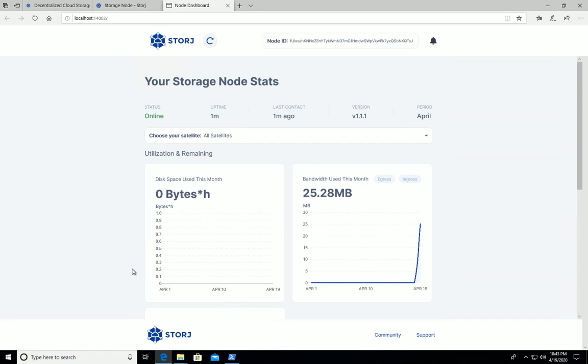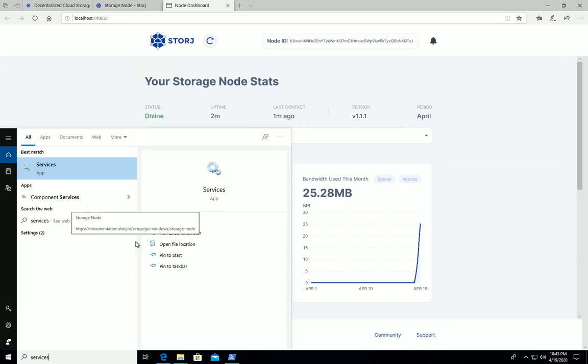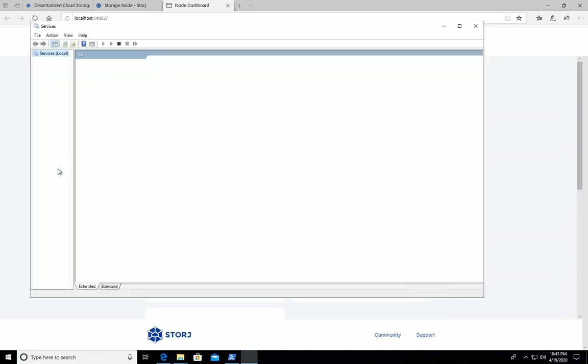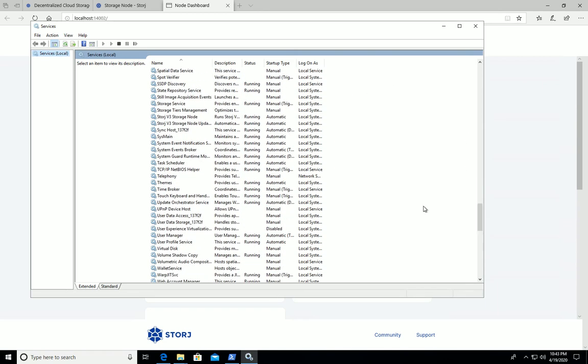Now, while this is running, one thing I wanted to show you is that you might be asking, like, where is this, or how do I know that it's running, etc. So if you go in here and you go to Services in Windows, and if you scroll down to Storage, you'll see that you have a node, storage that's running. It's set to automatically start when Windows starts. And you have an updater. So it'll update to the most recent version and also be running. And you can stop the updater if you wanted to do updates manually.